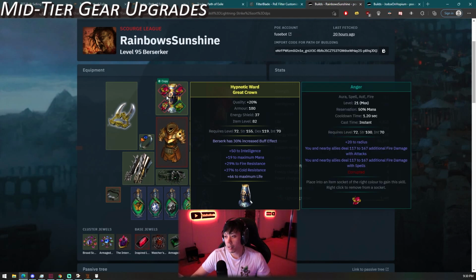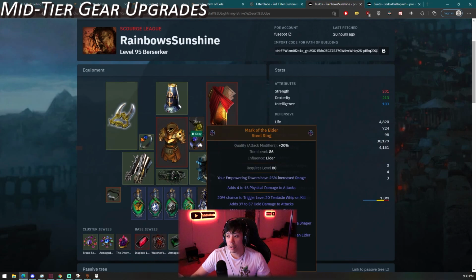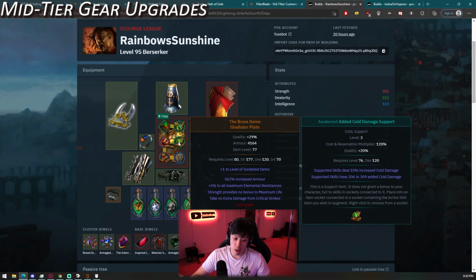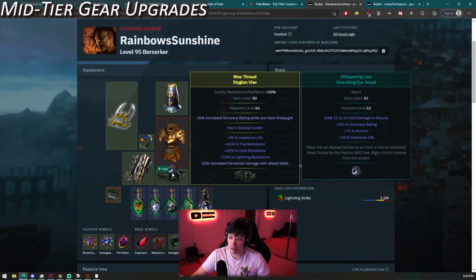So the helmet, you can get the Blizzard Crown. The shield, you can try to get a better Scourge implicit. Amulet, you can get the Strangle Gasp. I wouldn't really mess with the rings too much. The Assassin's Mark ring with good stats on it becomes very expensive. Brass Dome, you can get a +1 or +2 for like 10 to 15x. Claws around 30x. Gloves with a +2 Strike and Frenzy, Awakener Orb, and Maven together is probably like a 15x upgrade.